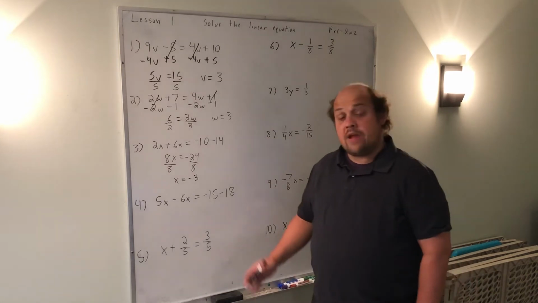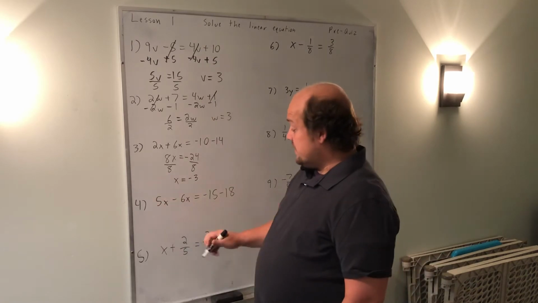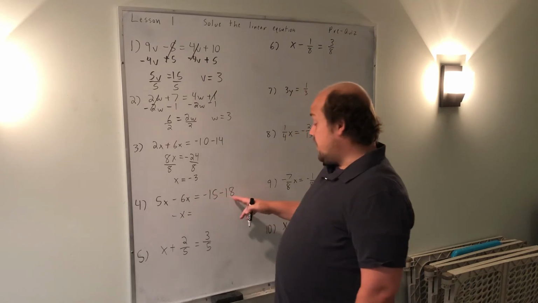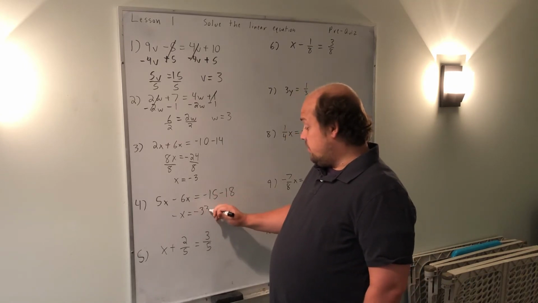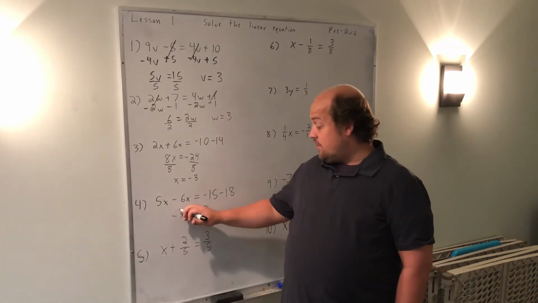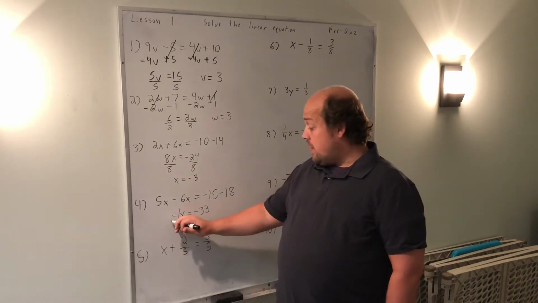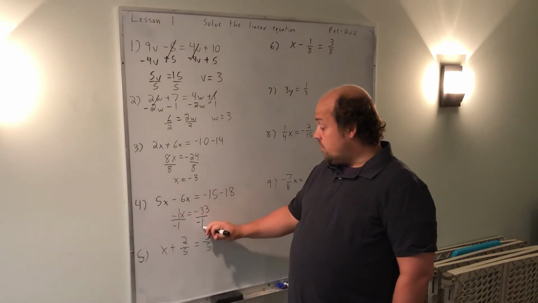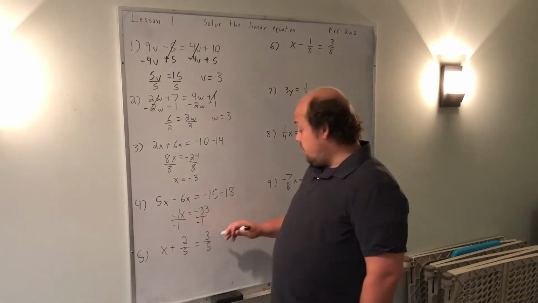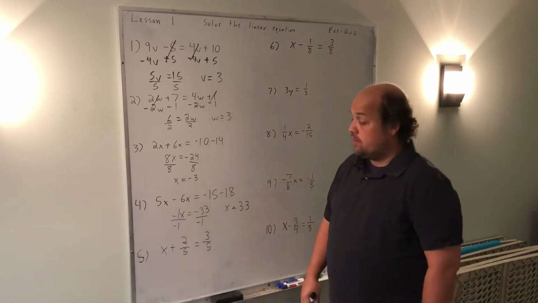In problem 4, again, we have the like terms on either side of the equation. So we start with the x's. 5 minus 6 leaves me with negative an understood 1x. Negative 15 minus 18 leaves me with negative 33. Now we do have x alone, but that negative sign, again, really stands for a negative 1. Just like we had to treat the 8 above by dividing by that 8, here we have to divide by negative 1. When you divide or multiply by negative 1, all you're really doing is changing the sign. So what was negative x becomes positive x. What was negative 33 becomes positive 33.